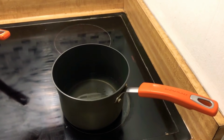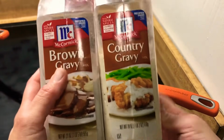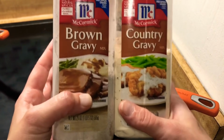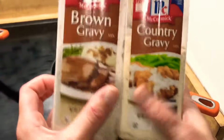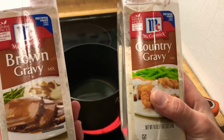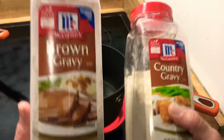And also, another thing that I'm going to be putting with the mashed potatoes is gravy. These are not McCormick. I just kept the spice holders and I refill them with stuff that comes from the big bins at Winco, which are about up to $2 a pound. So I'll usually buy like a third of a pound or a half a pound at a time, fill these up. And then when I run low, I go and get more. So it's like super cheap. I think the McCormick go for like $8 or $9, and refilling it for like $1 or $2 is a lot better than $9. So there's another quick tip.